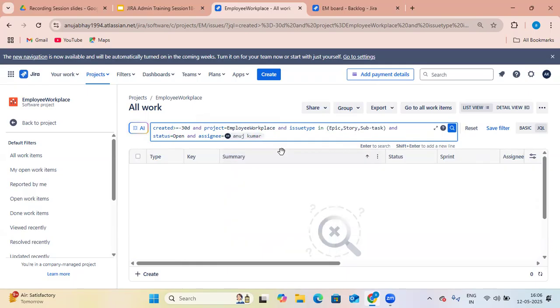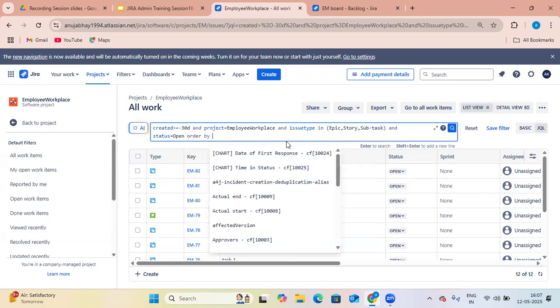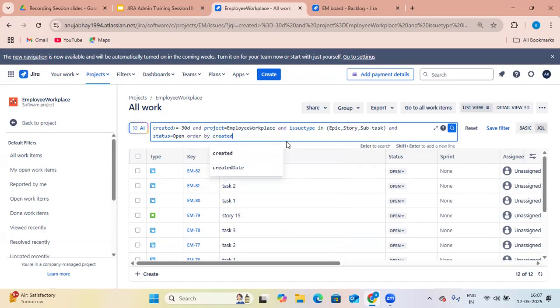Now, after doing assignee, remove the assignee for a moment. Now I want to order, means order in ascending or descending. So write order by created and DESC. Enter. So, in this way, we are generally doing the JQL.